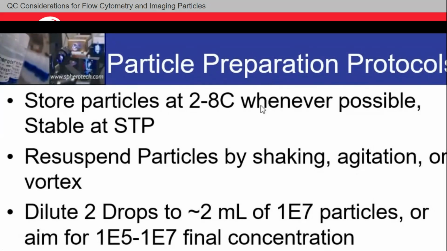It's probably not the most important thing, but what's great about it is they're going to typically come in an opaque bottle. That opaque bottle is probably going to be inside of a foil pouch, so it's going to be protected from light, which is very important. Fluorescent particles do have a chance, if you leave them out in light for hours on end, to dim. So it's good that they're protected. But if you put them inside of a fridge, when you close the door, they're protected from light.